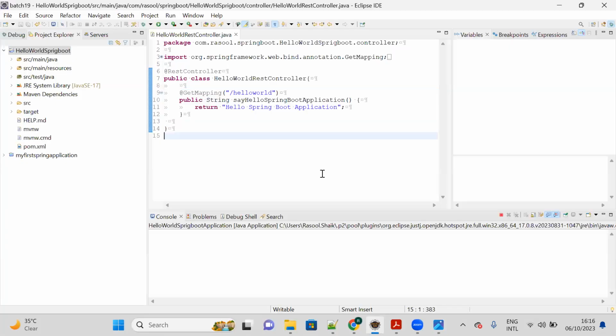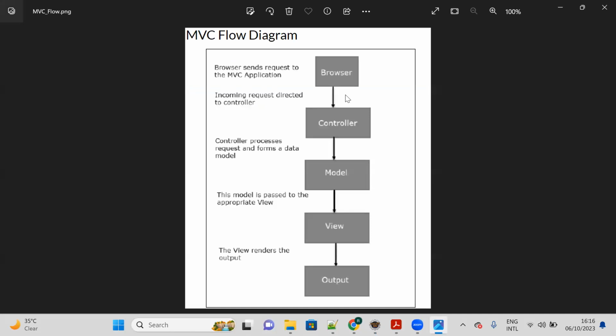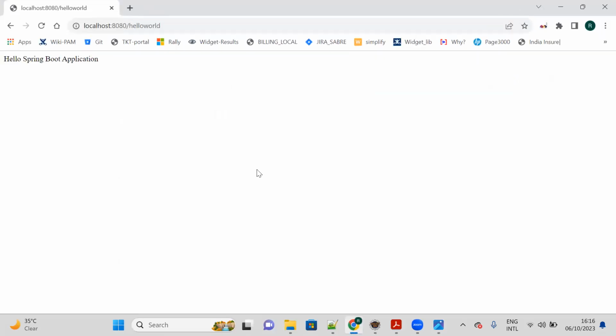Many times in interviews I ask, can you explain the MVC flow? They will say, I send the request from my browser or mobile phone, it will come to my controller, process that request, execute my business logic, and return the response back to the client. So next I ask, okay, but before the controller, how is the controller identified? Some people are able to answer, some people give blank faces. The moment you send the request from the browser, how is our controller identified? With the help of the Dispatcher Servlet.